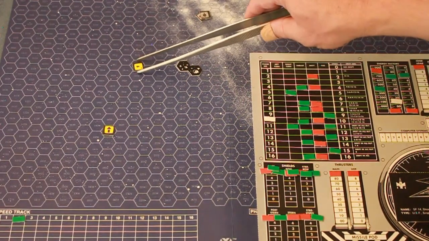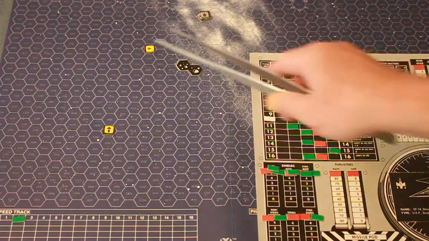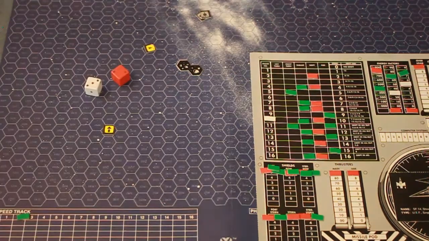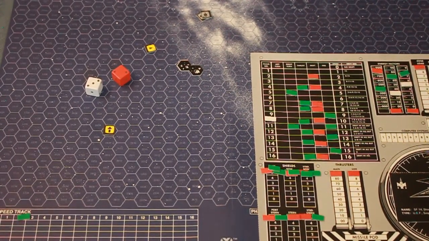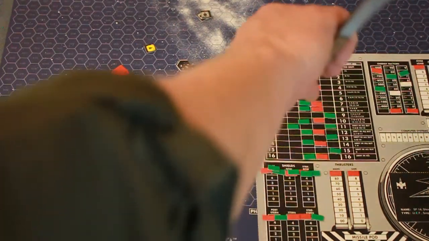So he drifts. Thrust. Next time he'll be in alignment there for his energy beam. Probe can't fire this time. And then next turn, I had planned I was going to do a right turn, but I said I'm not going to be doing that since he's in alignment right now.